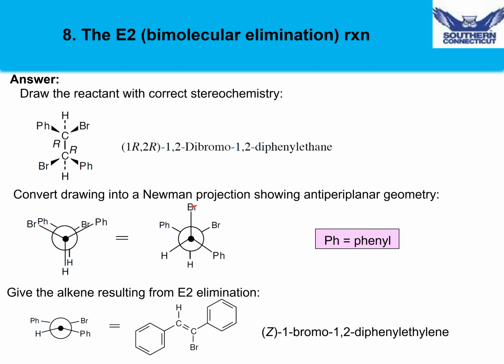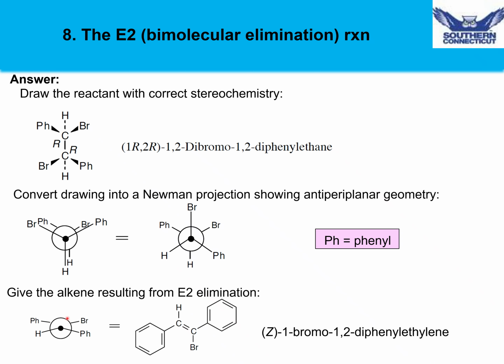Now, notice this bromine is opposite to this hydrogen, so they are anti to each other. We can do an elimination where a base can come, remove this hydrogen, and that would lead to this bromine leaving. A double bond will form in between. That would lead us to this product here, where the phenyl group and this hydrogen are on the same side, and the bromine here and the phenyl are on the same side. So this is showing a Newman projection of what's left over in the product. There's actually a double bond between these two carbons in the Newman projection.